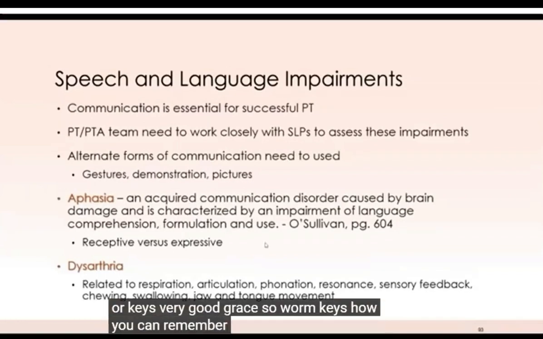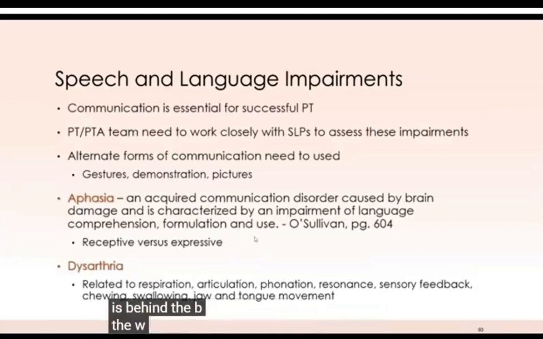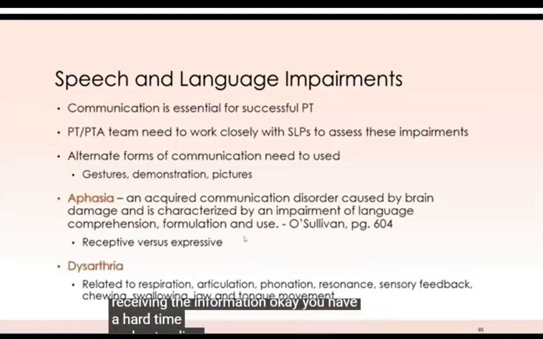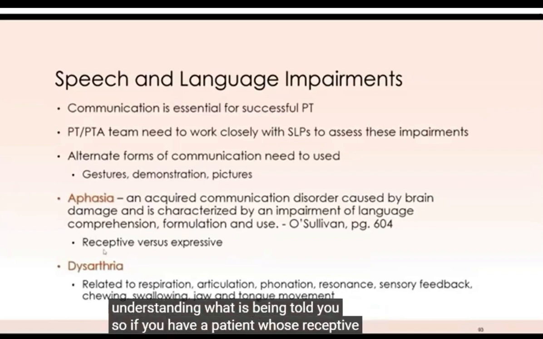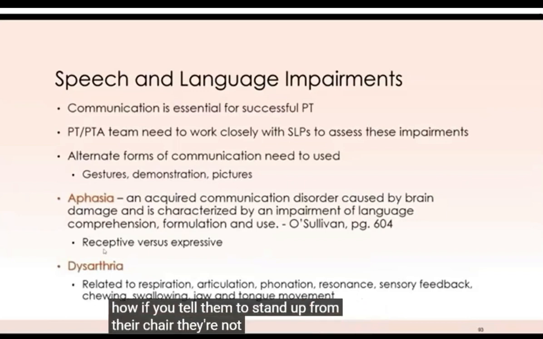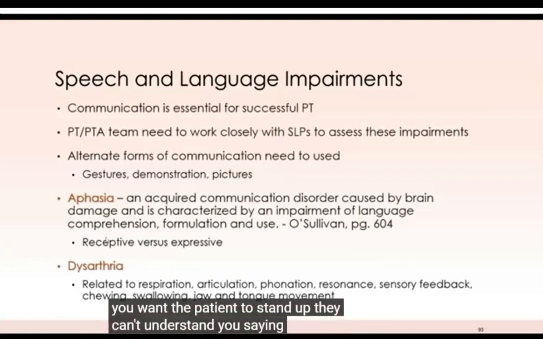For Wernicke's, how you can remember that is the W is behind the B. The W is by the ear. You hear the information, you're receiving the information, okay? You have a hard time understanding what is being told to you. So if you have a patient who has receptive aphasia, if you tell them to stand up from their chair, they're not going to hear you. So what might you do to have them stand up from the chair? You want the patient to stand up. They can't understand you saying stand up.